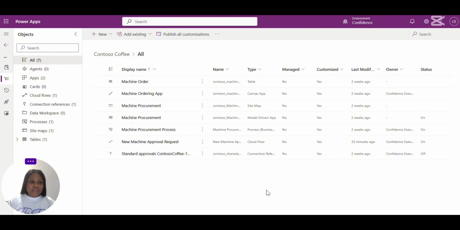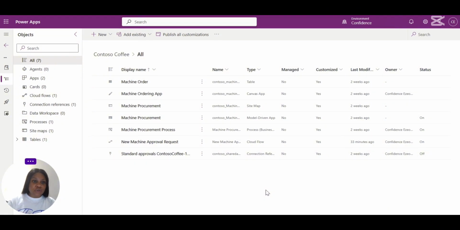So all of this is powered by the Canvas app for the front-end user interface, the model-driven app for administrative processing, Power Automate for email approval, and Dataverse for data storage. And then I put in a business rule here, a calculated column there, and a business process flow there for logic and structure. So let's get right into our solution.